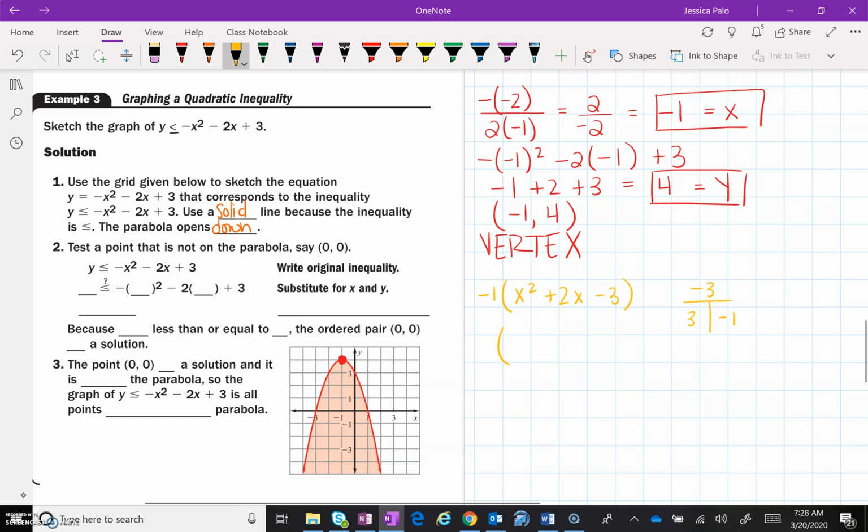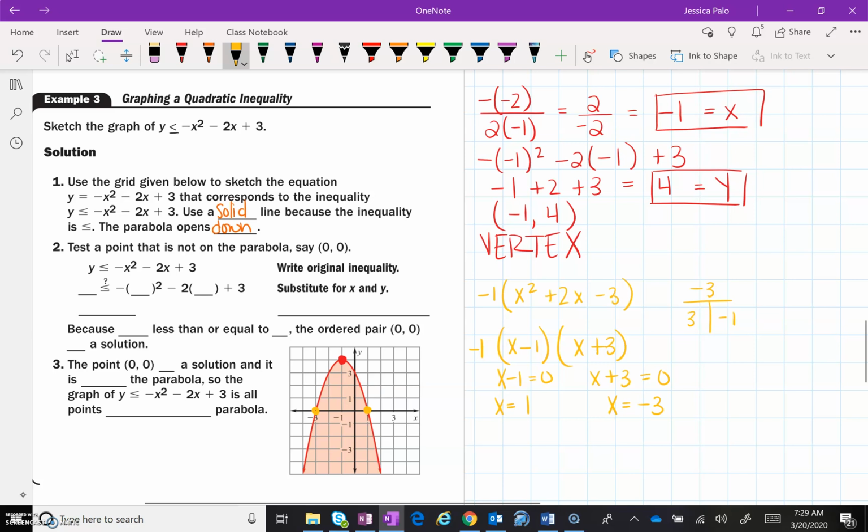So when we find our roots, we have to do the factored form of this equation, which would be x minus 1 times x plus 3. x minus 1 equals 0, x plus 3 equals 0, so x equals 1, x equals negative 3. So our roots are 1 and negative 3, and here they are. We are correct.